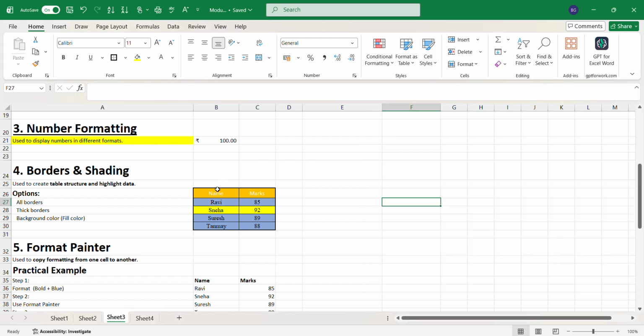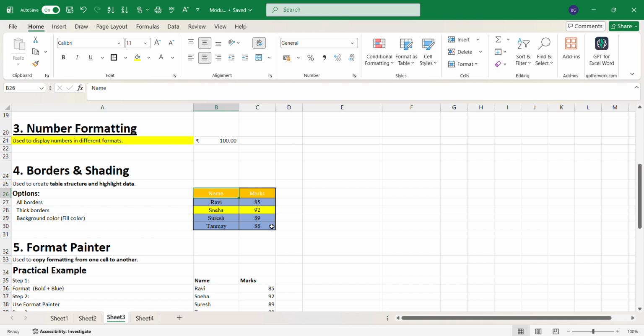So this is a very simple way of applying the border and shaping the content inside the border, and I have highlighted the highest mark here. This is what I wanted to share in this class about borders and shading. Because I'm teaching everything of the basics, there are different things I can do with this, but I don't want to get into depth because I'm here to teach you the basics.